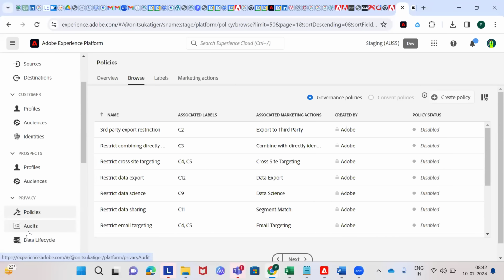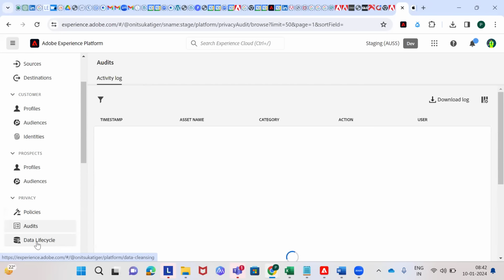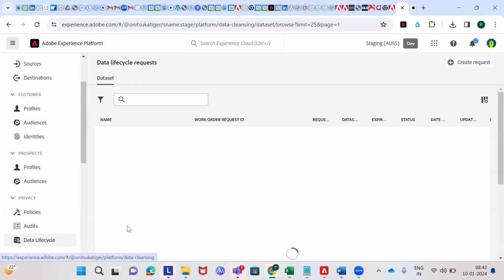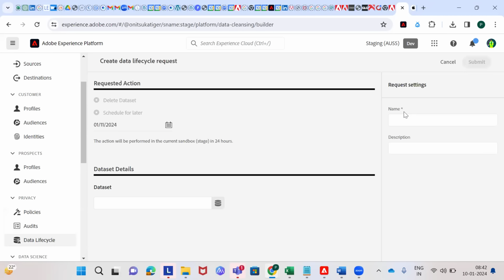Next are the audits, and then the data lifecycle: how many minutes it has to be done, and for what kind of dataset. So we will be taking care of that. For the data lifecycle request that we set, you can create, for example, a 24-hour session, or the cookie has to be deleted within 50 or 60 days.